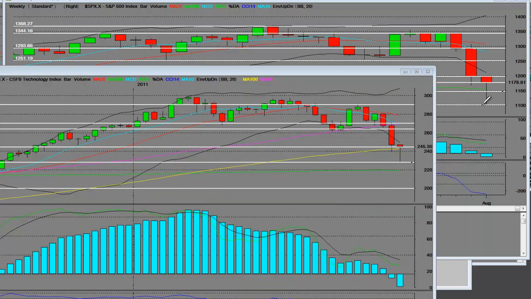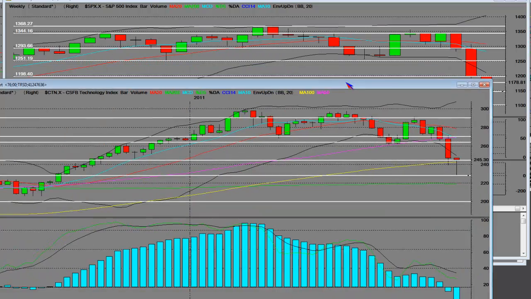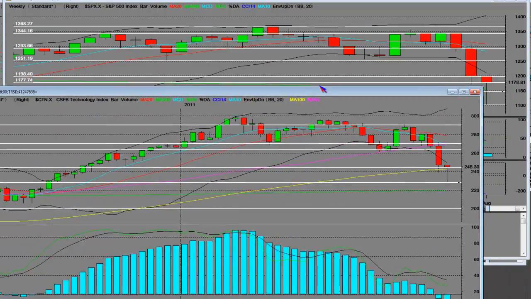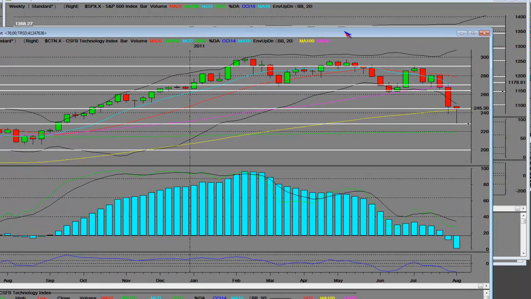Now, the actual index, which is right here, it's in this video, I'm going to show where the bottom was at 228.13, and this is called the CTN.X, Credit Suisse First Boston Technology Index, and it's above the 100-week simple moving average. But the thing about it is, look at the weekly declining moving averages, look at how they're rolling over, look at how the 10-week is coming there, look at how we bounced off of where the major breakout happened.